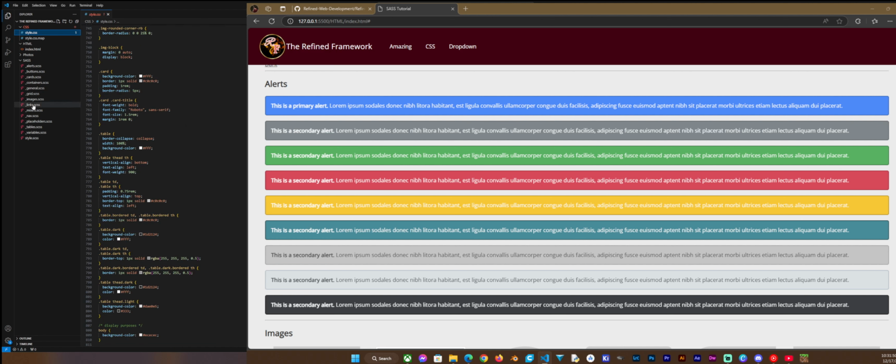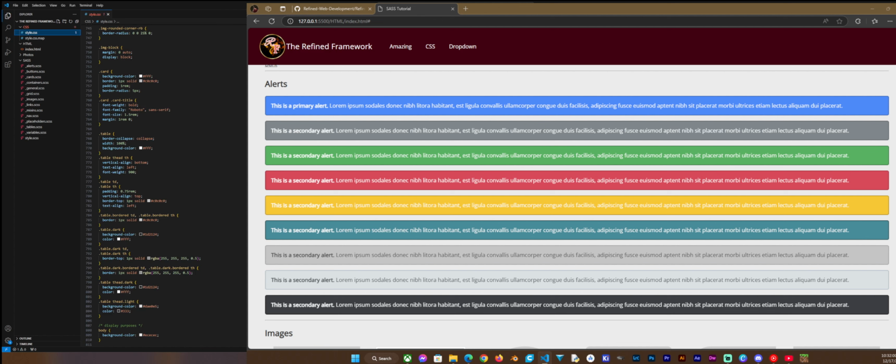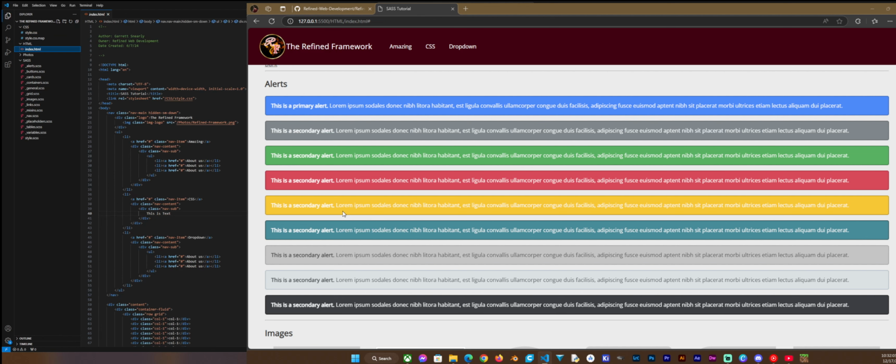So whenever you're in development, you have these separate files to where if I wanted to work on the cards, just work on this one and it'll automatically update it in the CSS file. So that's kind of what I have so far. It's nothing much, but hopefully it'll get better.